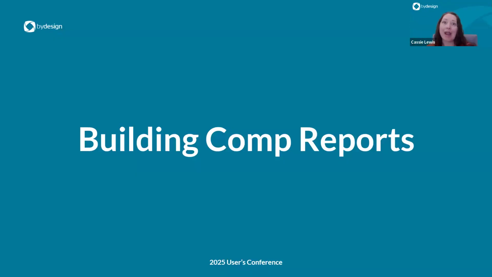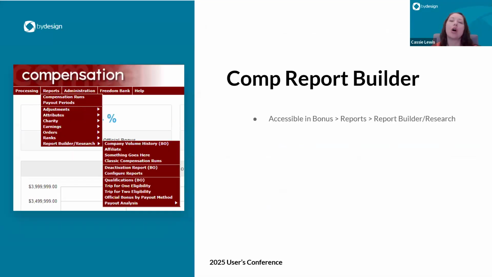So now that we've talked about where you can expose the reports and what you can make them look like, let's go back to the actual building of those reports. We have a tool called the Comp Report Builder. It's the Compensation Report Builder. And if you're not currently using this, I highly recommend that you start using it. Basically, what this tool is going to allow you to do is leverage any of the existing comp agents. Like I said, anything we're using to calculate volume, calculate rank, any of those agents that already exist in your system, you can use to build out a report.